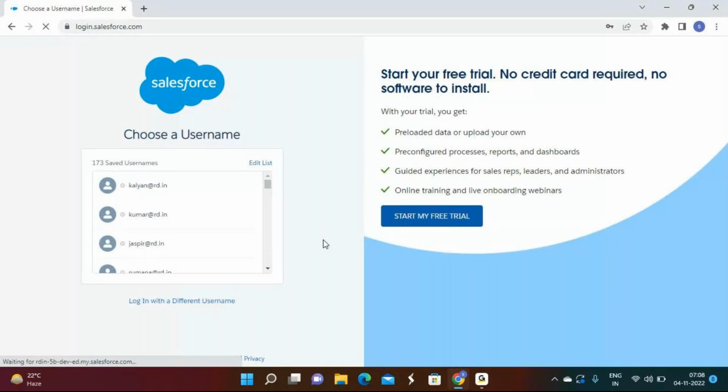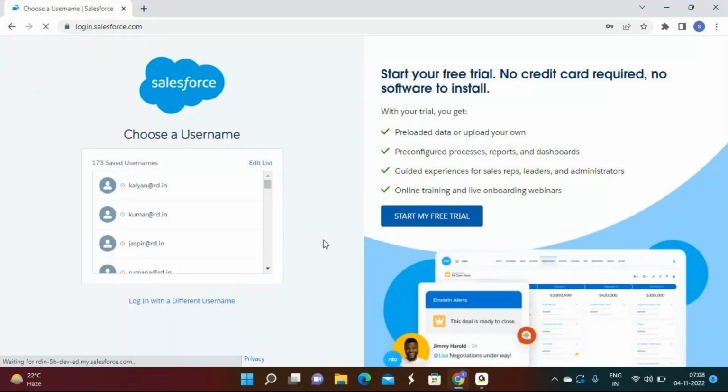So let us log into our account. The topic name is list view. Now, what is the use of this topic? Why do we need to use this topic?